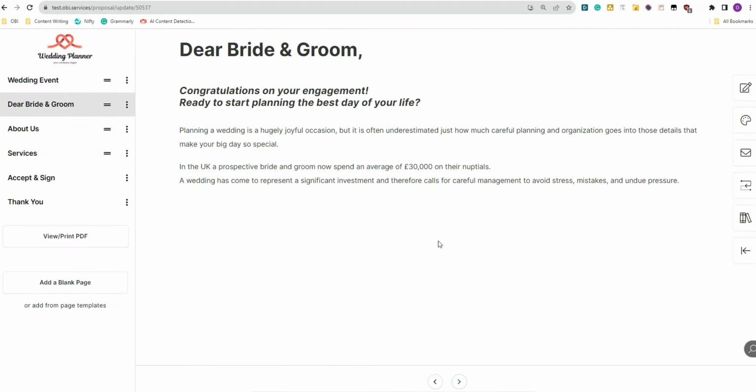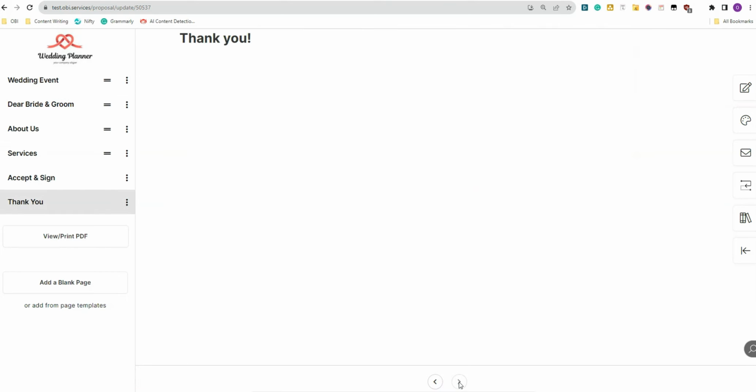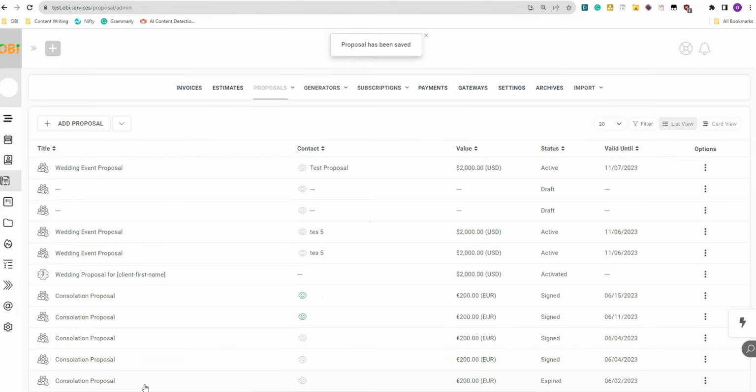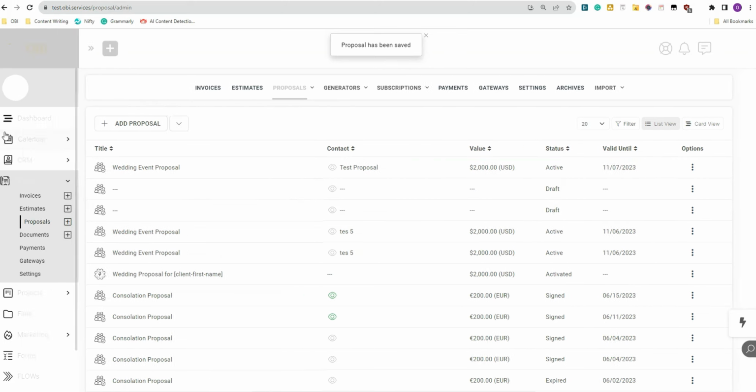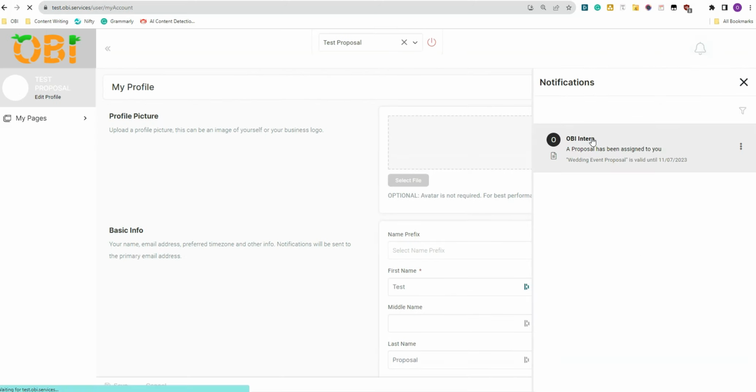Once that's done, give your proposal a final once-over to ensure it's accurate and complete. Now, once it's looking good, you can send it off to your client and wait for their approval. SuiteDash offers options for email delivery.